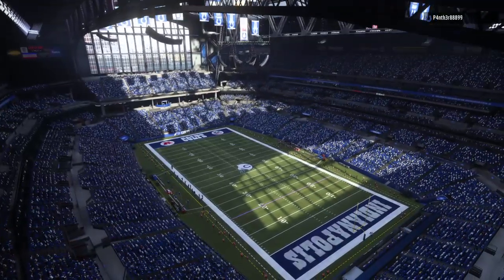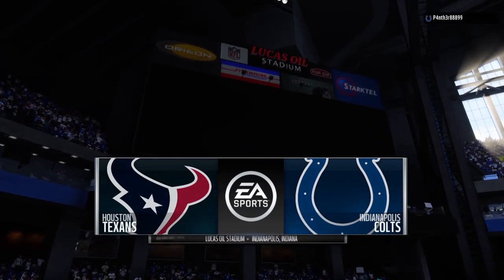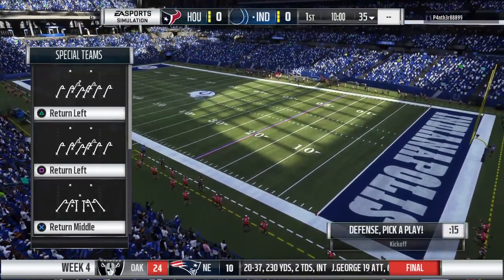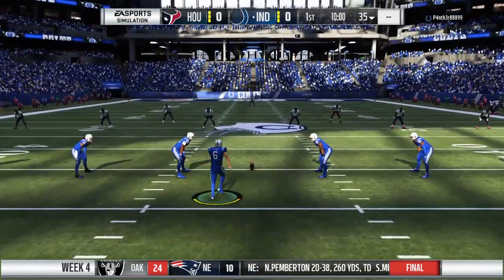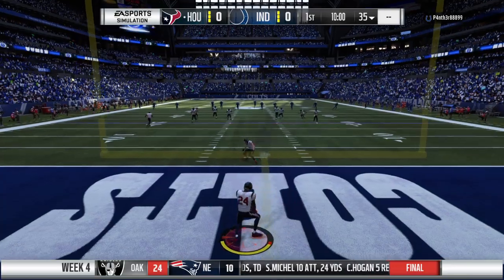All right, Coach, we are pleased as always to be bringing you coverage of the National Football League on EA Sports. Nothing like the fanfare of introductions to an NFL game, and that was in evidence a moment ago. Fireworks, pyrotechnics, you name it, this crowd is ready as their guys get set to match up between the Houston Texans and the Indianapolis Colts.